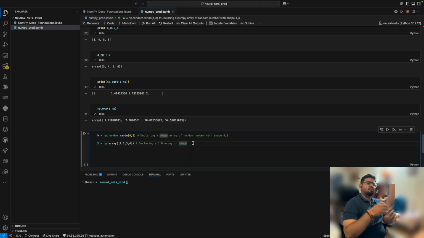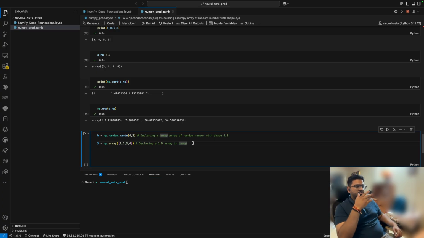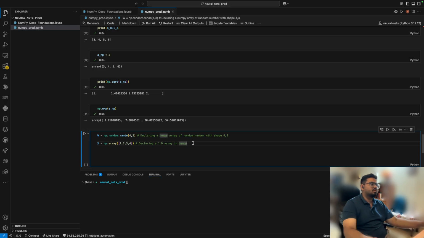In training neural networks, you have an input layer, and then you need to initially multiply the input layer with weights which are randomly initialized. Try to understand. These weights are randomly initialized, and when you train the model, these weights are automatically optimized by the backpropagation algorithm to fit the purpose of the training of that neural network. So these are randomly initialized weights of 4 comma 3 shape, and this is a one dimensional array.